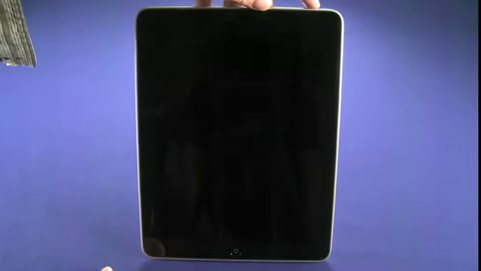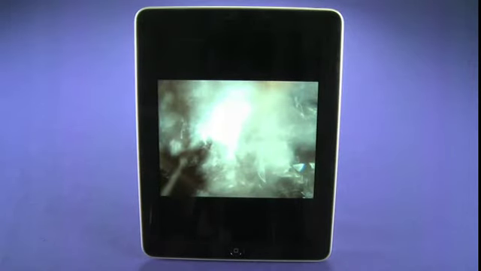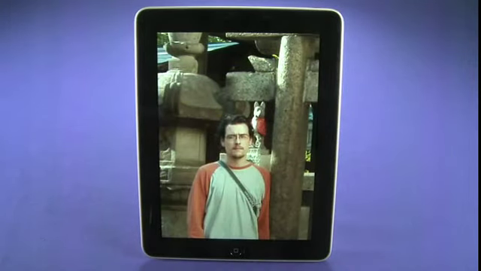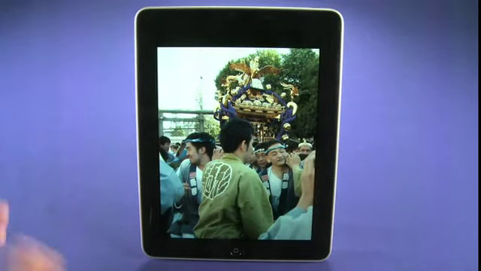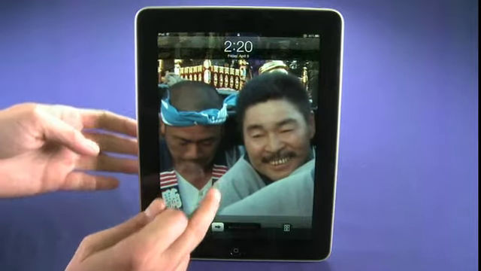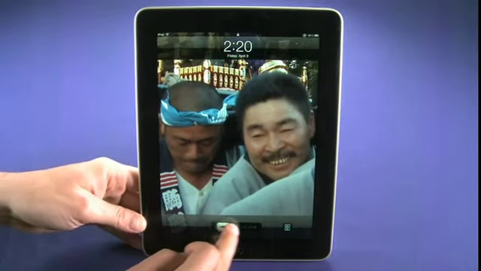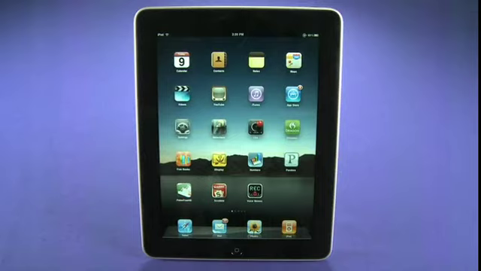Now, one unique new feature on the iPad is that we can actually touch this button here to get a slideshow to turn our iPad into a picture frame. That's a great picture. Who's that guy? So we can do that and then have it sitting on a stand so we can actually just see our pictures rather than just seeing a boring lock screen. And then we can just tap and go back to the unlock here.